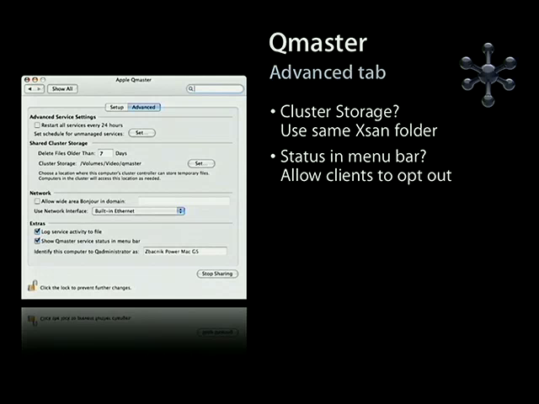On the Advanced tab, this is a key thing for using an XSAN cluster. You have to set this setting here called cluster storage. You see there it's volumes, video, QMaster. Video is the name of the XSAN volume, and it's key that every node have the same exact path to the cluster storage, and that path must be somewhere on the XSAN volume for you to take advantage of the faster speed that you get with an XSAN.